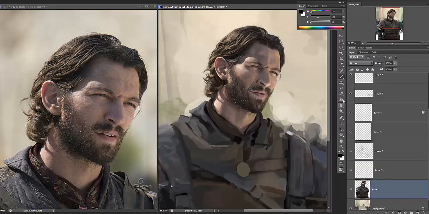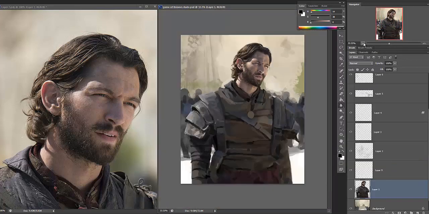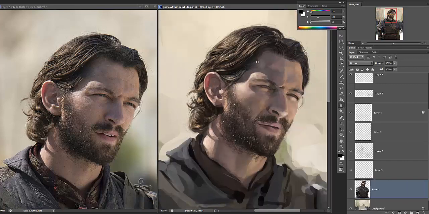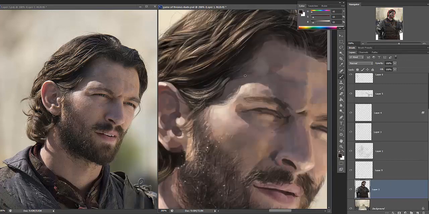And usually the edge of the hair, your outer line, is too hard and dark. So at the end, you go over just around the edge line of the hair.